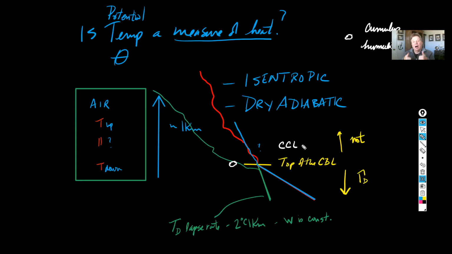Now, at night, there's no heating. So instead of having an upward flux of sensible heat, what do you think happens at night? Well, the ground loses energy through OLR, outgoing long wave radiation. It gets cold. Air comes in contact with the ground, and the air gets colder as it puts heat into the ground. So there's a downward flux of sensible heat. Problem is, once the air in that small layer gets cold, do you see that there's no reason for it to mix up by itself? It's not auto-convecting.